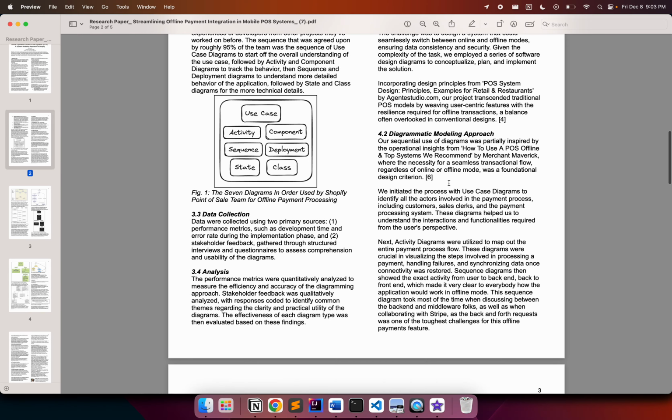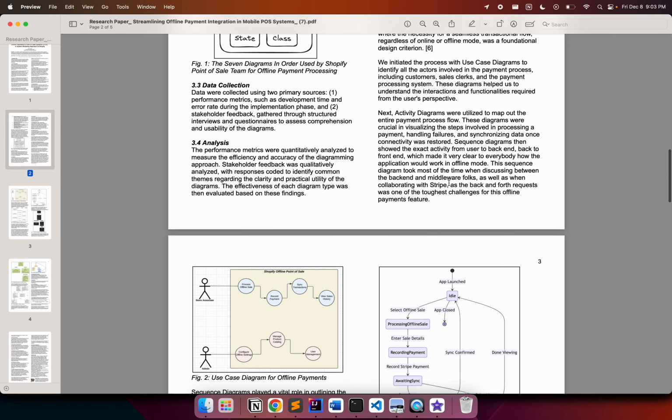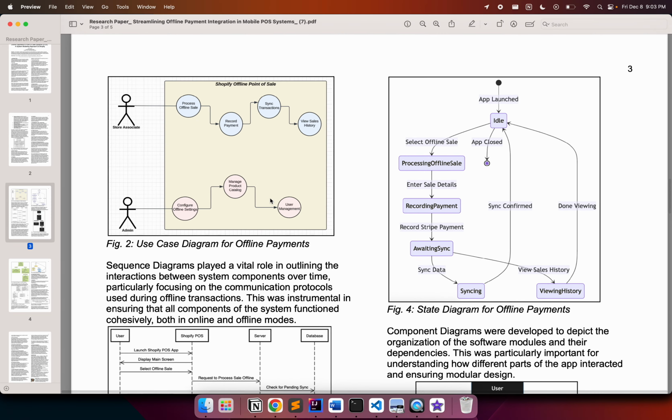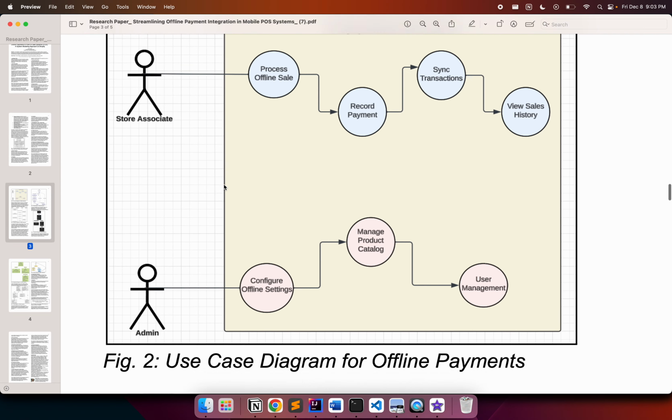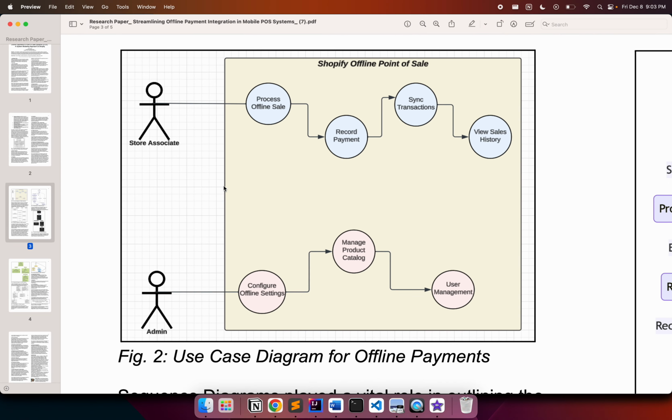So by doing this, we saw that we actually drew each of these diagrams, and I'm just going to give an overview. So this is very simplified because these are not the real diagrams, but it's very similar, and I'm just putting the scope of the most important stuff that we focused on.